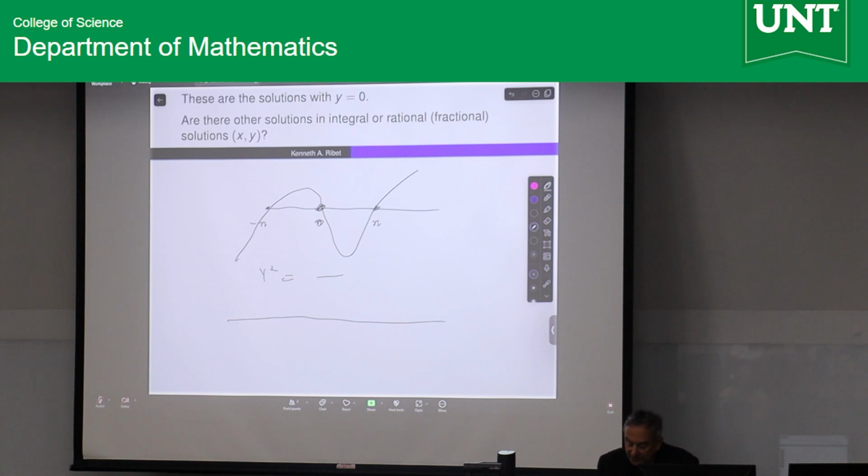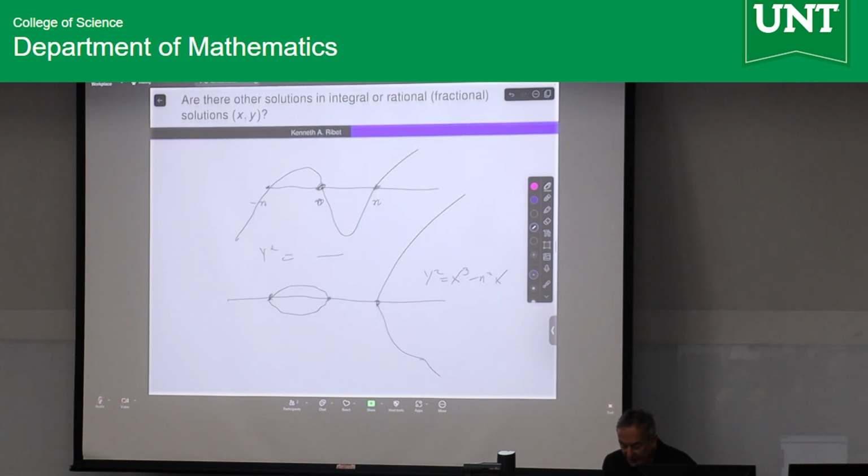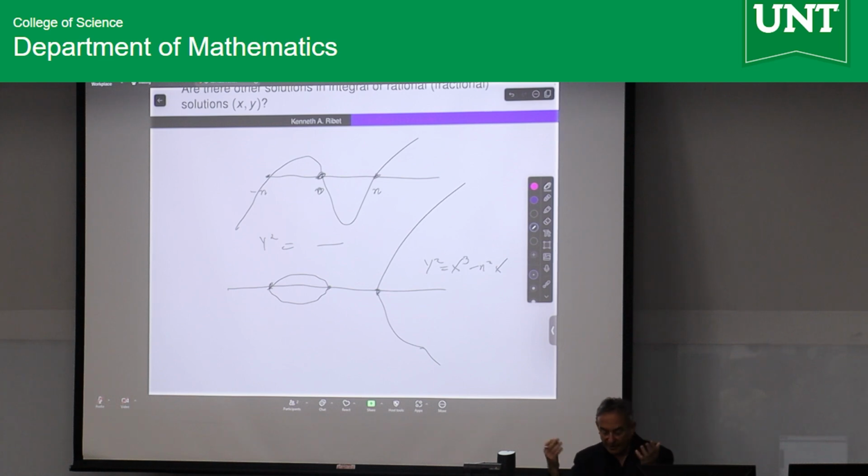You cannot take the square root of a negative number, and so what would happen is that between minus n and 0, there would be what's called an egg. You get an expression like that. And between 0 and n, there would be nothing, and to the right of n, you would have some infinite branch like that. So this would be the graph of y squared equals x cubed minus n squared x. And it really is the sort of thing that you can produce on a computer screen, or with a graphing calculator, with all technology, any way you like. Just get Mathematica to graph it.